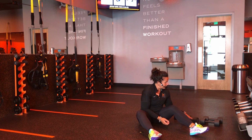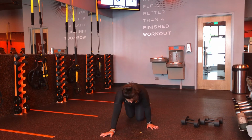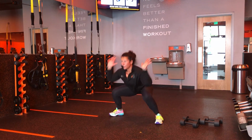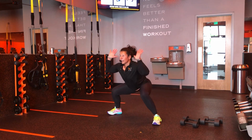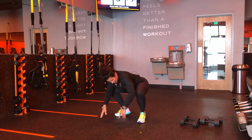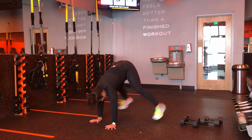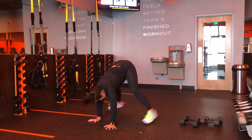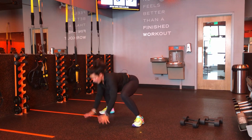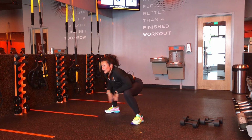Pop jack, 12. Let's get the heart rate up on the pop jack piece. So in studio, coaches are always fixing the pop jack landing. If your feet are too close, take them wider so you screw down the heel. Why? When you screw down the heel, you work the glutes a little bit better. So by pressing down the heel, you turn on the glutes. That's a good thing.